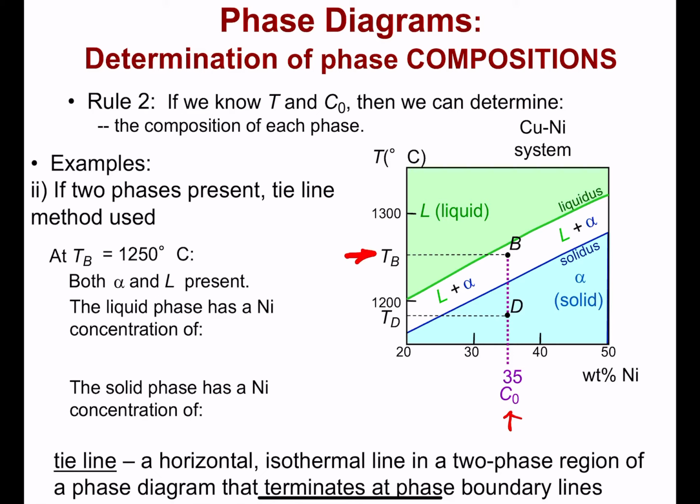To help us answer this question: what is the composition? How much nickel is in each part? Recall that diagram where we have liquid and little particles of alpha. The overall area there is liquid, and these areas are the alpha. What is the composition of nickel in these areas? That is the question.